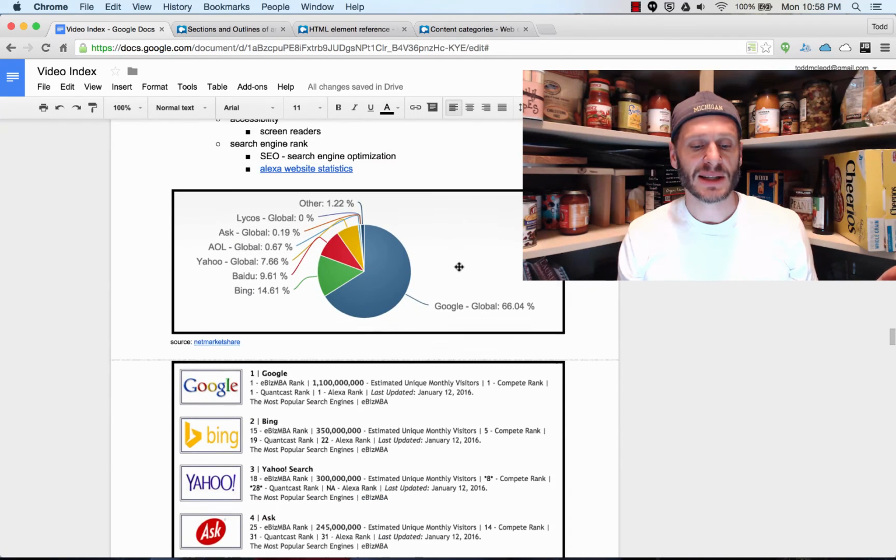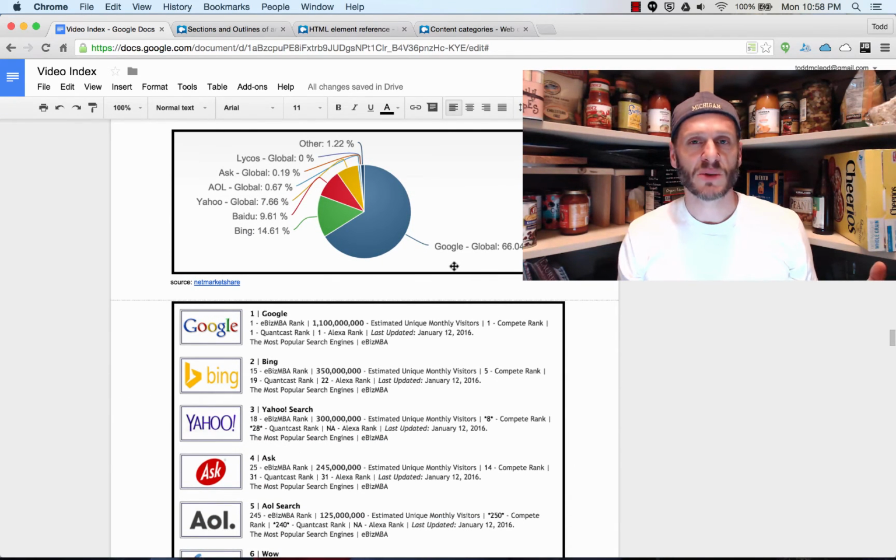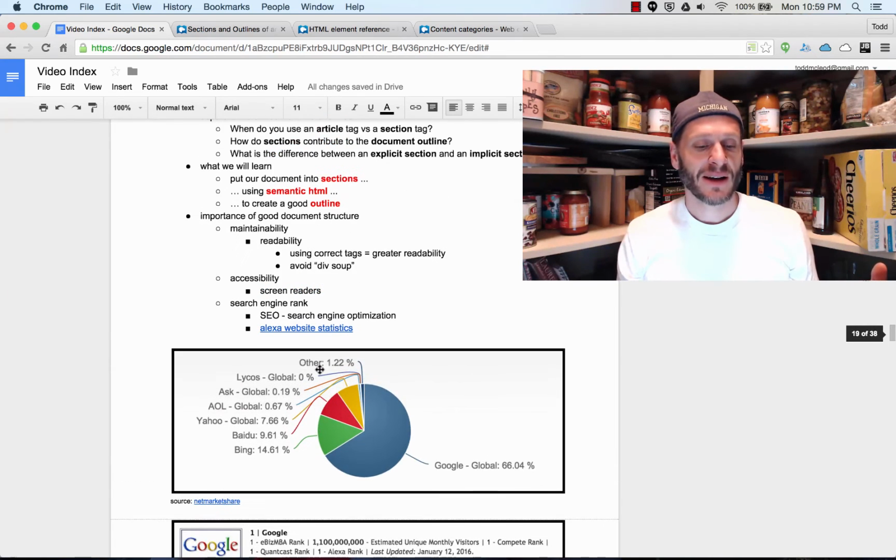There are some cool statistics here about search engines. When I was doing some research on this, I was like, well, that's totally cool. I wanted to pass that on because the most popular search engine is Google, 66% market share. 1.1 billion unique users every month are using Google versus Bing, which is only 350 million. Interesting story about Bing. When they first started running Bing, they were stealing their search results from Google. They basically cached search results for different searches, and then when people searched Bing, they just fed back and reformatted what they'd gotten from Google for those searches. Kind of funny.